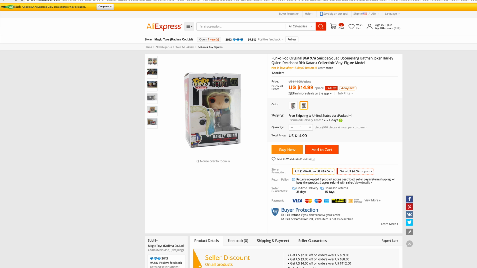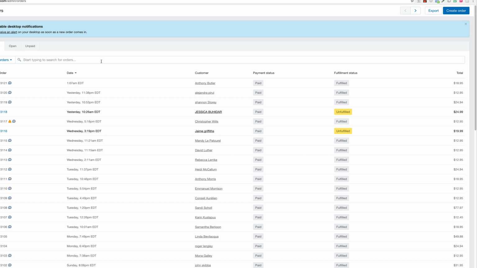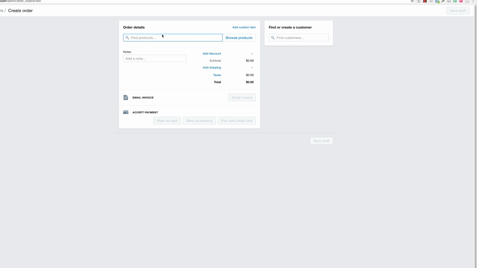All right? So now the last thing, when you're actually adding your item, and this is a great way of is actually going and ordering your own product, but doing it for free. And what this is going to do is fire up your Notify app, and it's going to allow the different items to sell a little bit more.